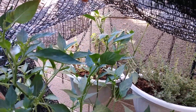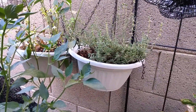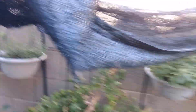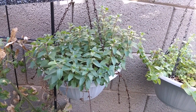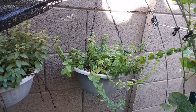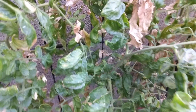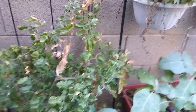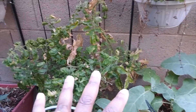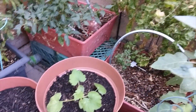Back here I also have my mint that is not liking the weather at all. But don't worry — just let your mint die back, it'll grow back during the fall. I have some thyme I need to come in and harvest. I have some chocolate mint — look at how that grew, guys. The chocolate mint on the other hand is loving this weather. I do want to come in and harvest this and also the oregano. Below here we have another Roma tomato that has a lot of little spiders in it. It's not producing right now, but I'm going to leave it because it is the spider's habitat and the spiders are eating insects that might get on everything else.